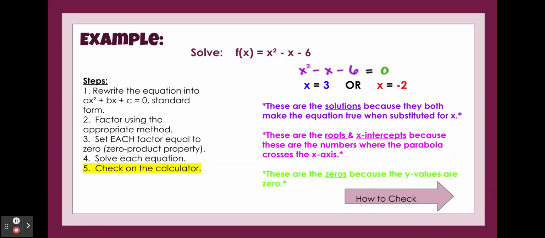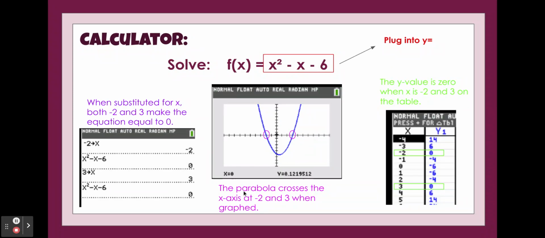We can check the answers to our solutions multiple ways. These are the solutions because when you substitute both of these x values into our equation, it's going to come out to be equal to 0. We can also check on our calculator by looking at the roots or the x-intercepts, and we can also find them on our tables. So if I substitute -2 in for x and I plug in x squared minus x minus 6, it will come out to be 0. Remember, that's what we want because we want the y value to come out to be 0. And the same thing, if I now store 3 in for x and I type in x squared minus x minus 6, I will also get 0.